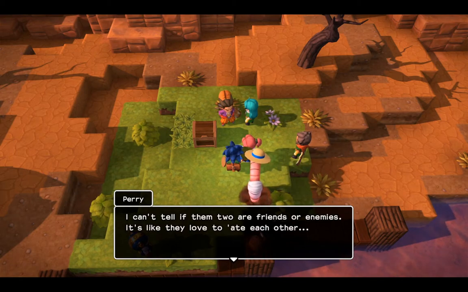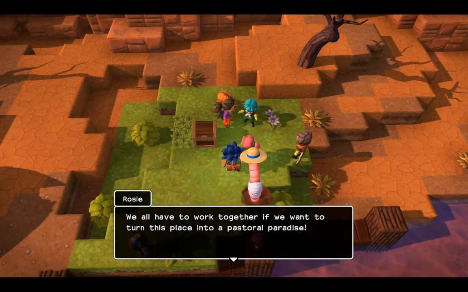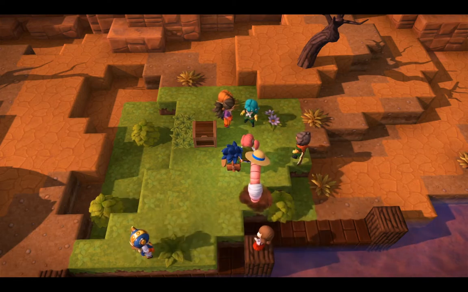I can't tell if them two are friends or enemies. It's like they love to hate each other. Let's put our differences aside for the time being. We need to make some more nature. We all have to work together if we want to turn this place into a pastoral paradise.